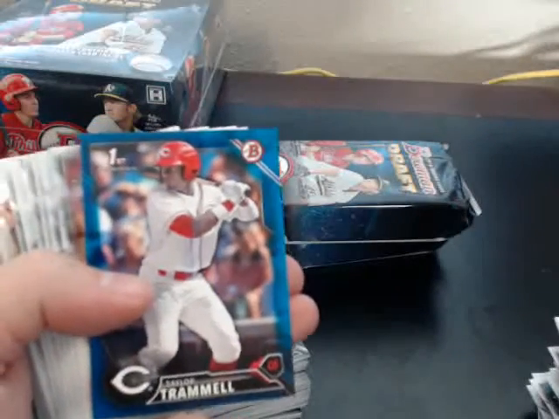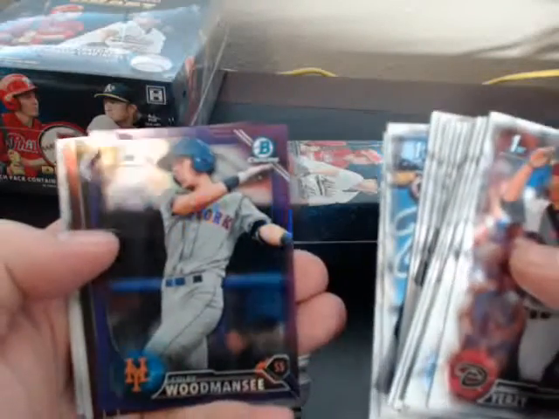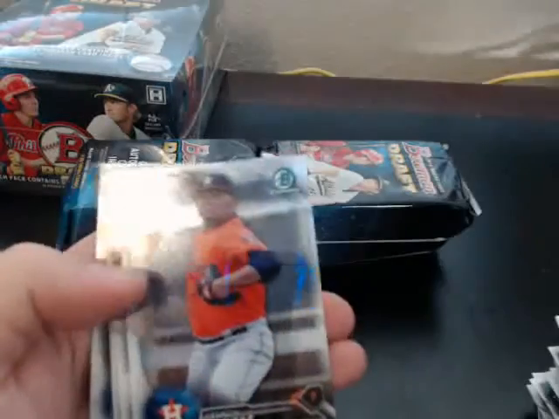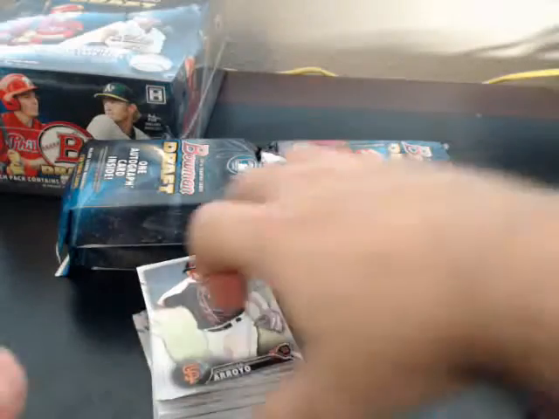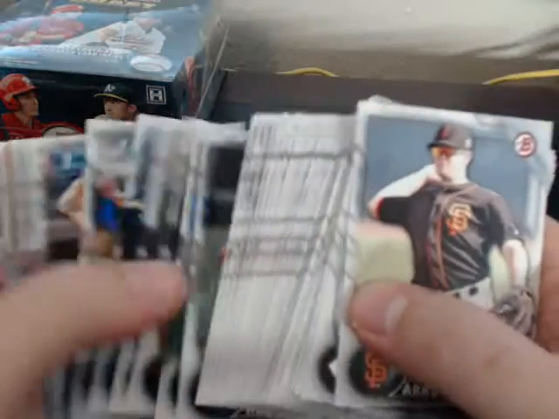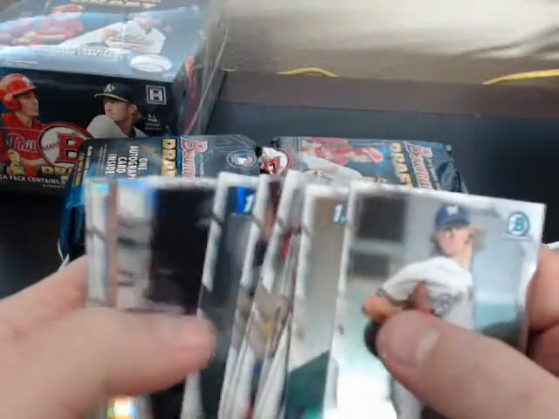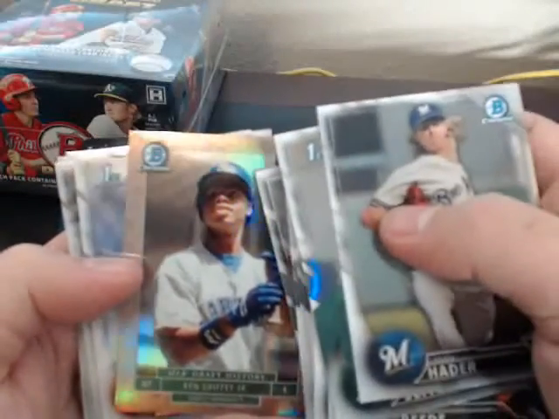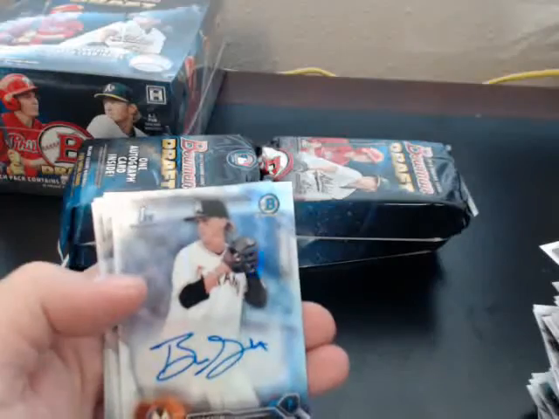Taylor Trammell, blue paper. Woodmansey, purple refractor. Sweet. Francis Martes, Brendan Rodgers, Drew Harrington, and JB Woodman, refractors. There we are. Separating paper. Kyle Lewis, Fantasy Impact, Ken Griffey, Draft History, Braxton Garrett. Man, having a case, is Mr. Garrett.